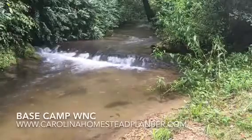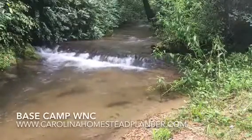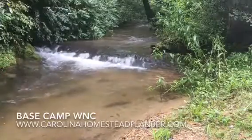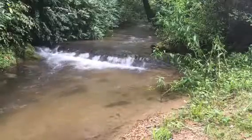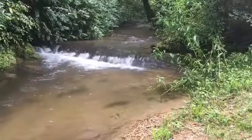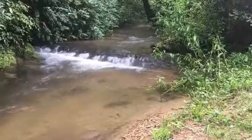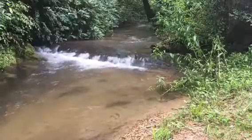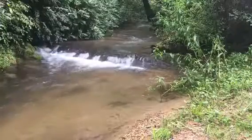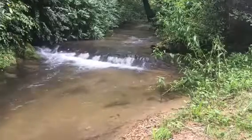As the title of this video states, we're going to be doing a site evaluation on this stream. This landowner owns approximately 750 feet of this stream flowing on his property. We've taken a laser level and established over 10 foot of fall from one end of his property to the other. We're going to go to a narrower section of the stream upstream a little bit, sandbag it, and put in a temporary weir just to try to find out how many gallons per minute is flowing.